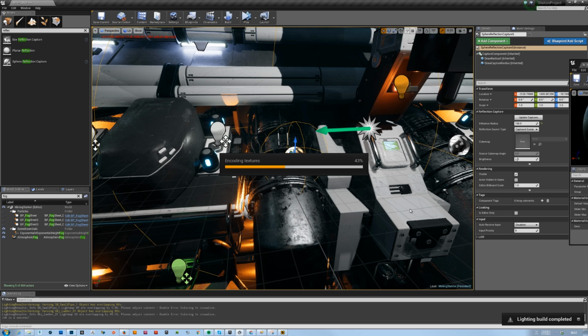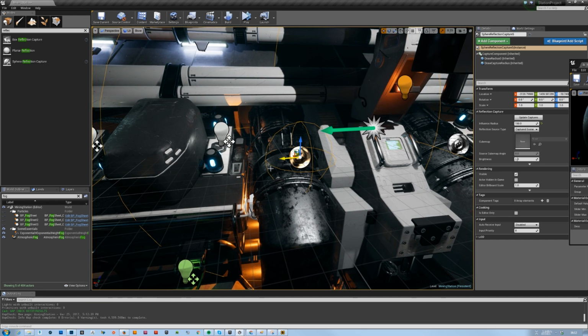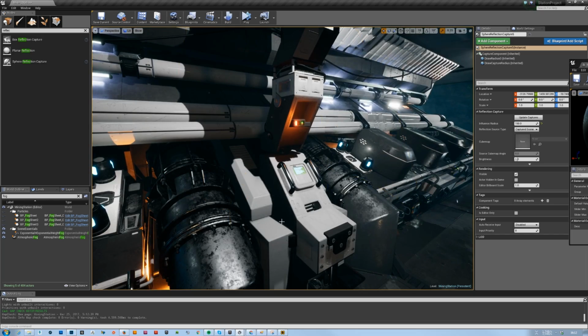It looks good in the reflection view mode, but when you apply stuff to your scene, it looks not like the stuff you would expect to see. So yeah, I need to dig into that and make a nice mirror material or something like that so you can really see what's going on.